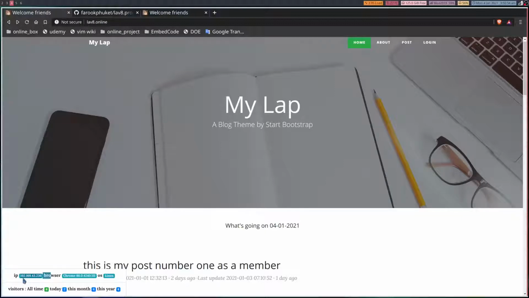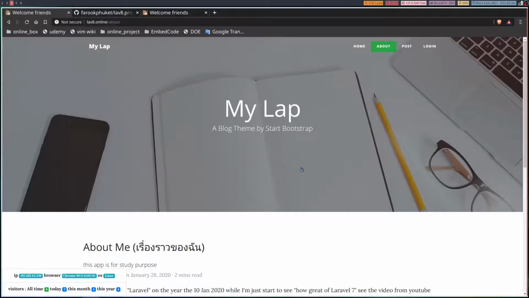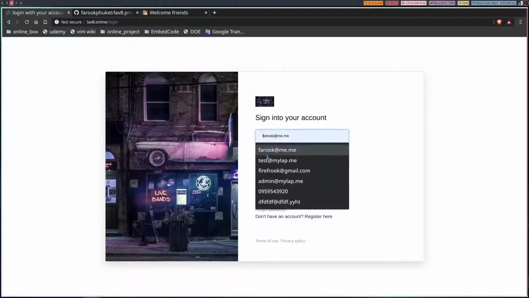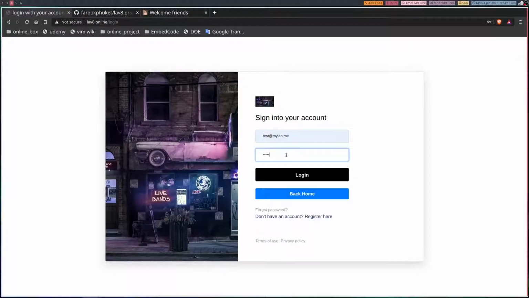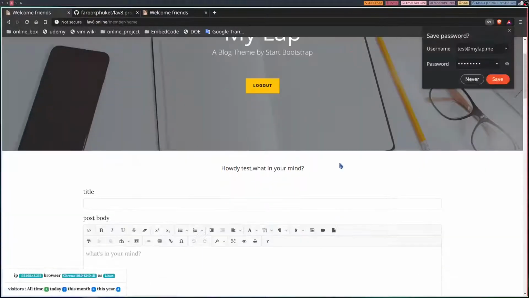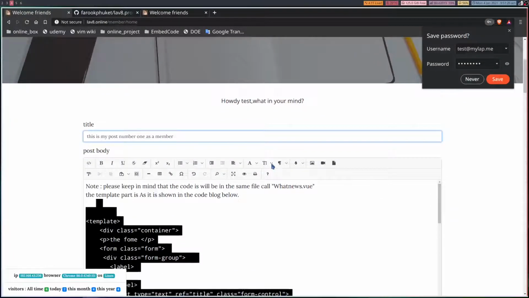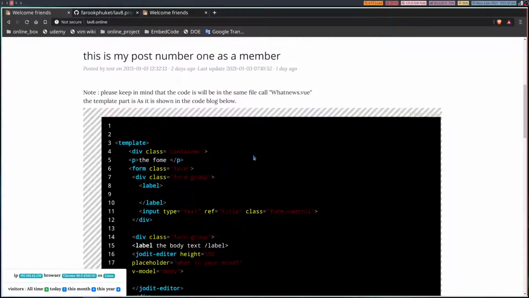hopefully it's working right now, because I can see my IP address right here, and it will be working if I click on the about page. Okay, and if I click on login, I can do login. The password is supposed to be password. Now I can log in, and I can edit this. Yep. Alright, that's it.